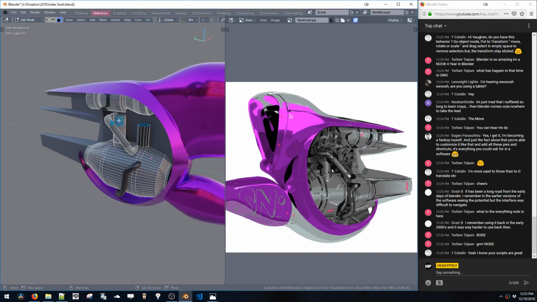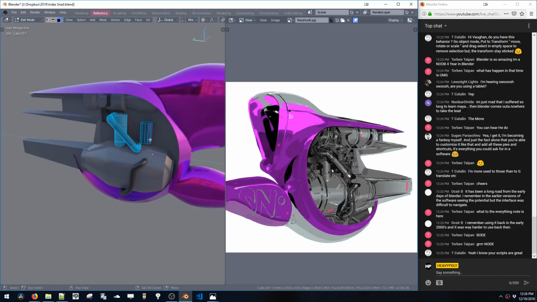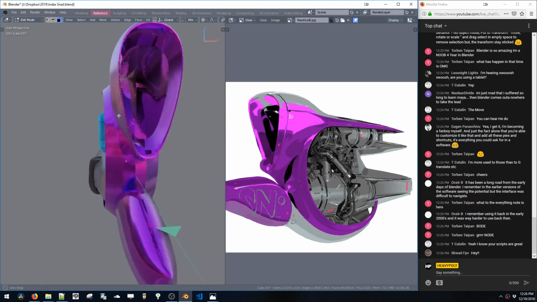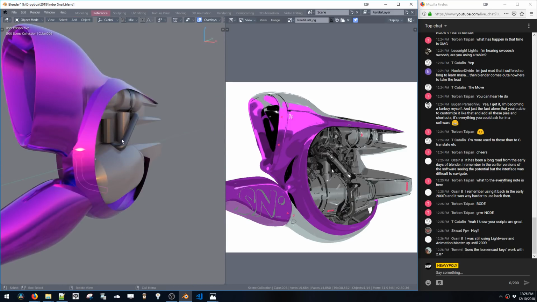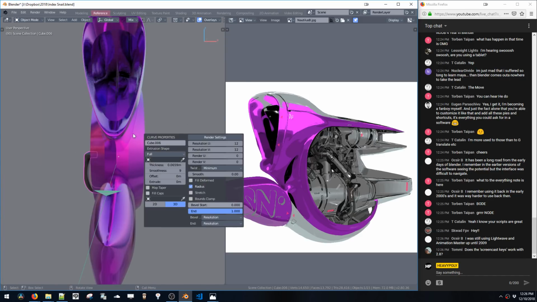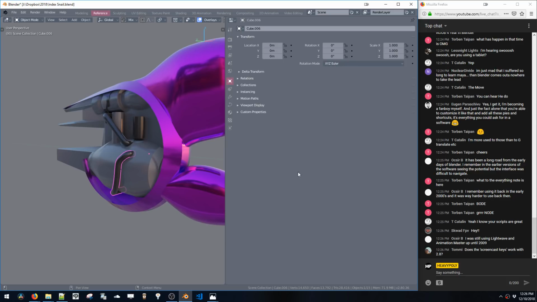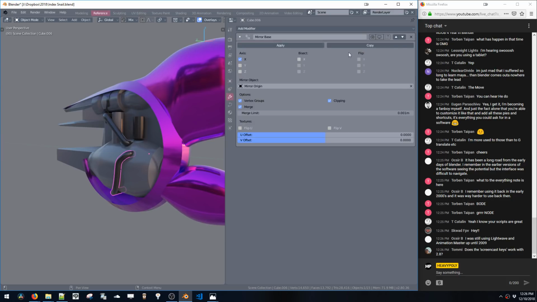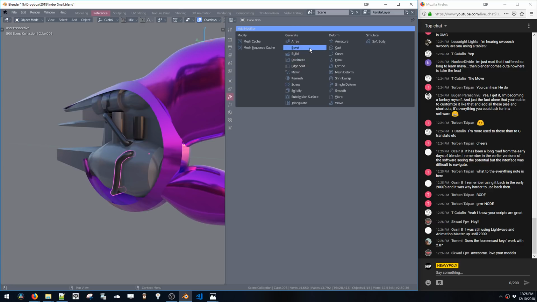Let's see, I'm just going to grab all the stuff I want to mirror. Hit P to separate it, and then live mirror. Oh man. Someday we'll have mirroring for curves. It's such a tease, because when you have a curve selected, you can add modifiers.